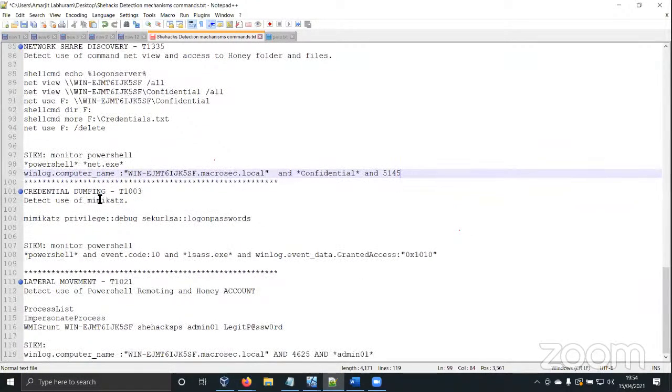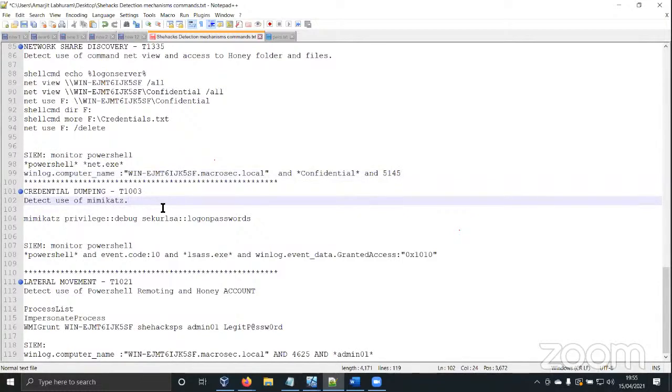Then we have credential dumping. Now, I don't know how many of you have heard of a tool called Mimikatz. It's one of the most loved credential dumping tools by threat actors, especially when it comes to Windows networks. And now I think they're also extending its functionality towards Azure, so cloud AD environments can also play victim to this. For Mimikatz to work, there is also one extra condition: you need to be a privileged user.